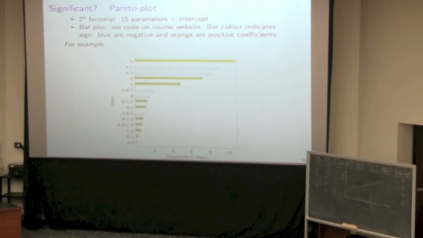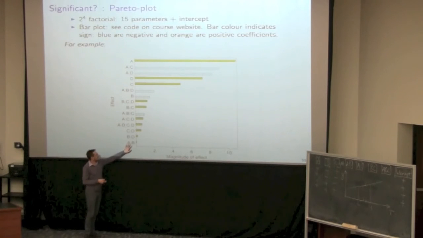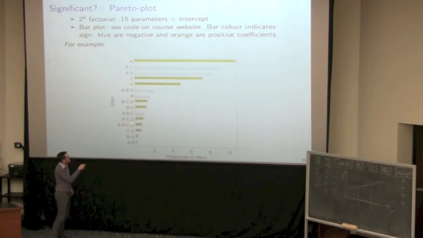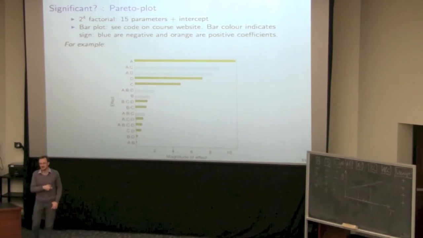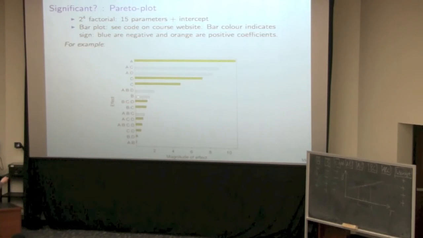The approach that I follow, and it's recommended, is you work your way up from the bottom. So AB we don't need, ED we don't need, CD, ABC, and four-factor interactions are almost never significant. ACD, ABC, BC, BCD, and then here you stop. You generally don't want to eliminate a main effect. If you're eliminating a main effect, it's telling you quite clearly that the factor you even experimented with in the first place is not significant. So it's a pretty big deal to drop out a main effect.